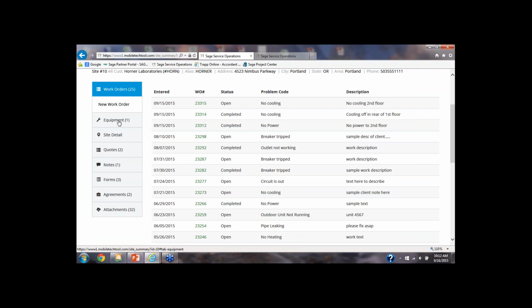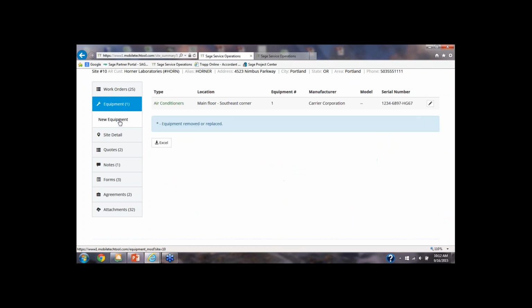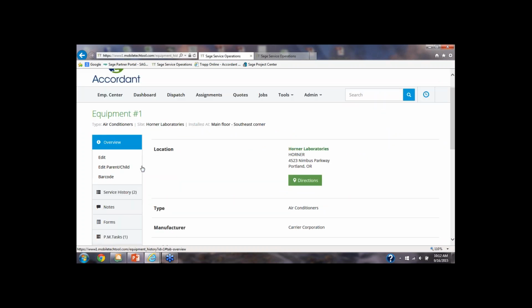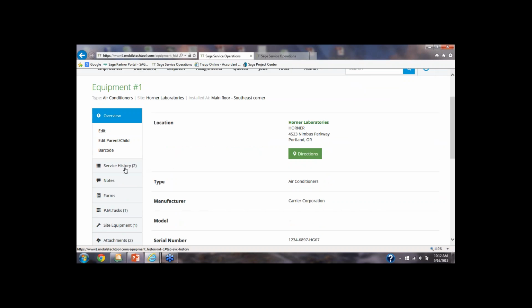For companies that maintain equipment installed at a customer site, one click would allow you to see the equipment list that's there. You could then click on a piece of equipment and notice that by doing that, you actually have a detail of what's on that equipment, but also the history of the equipment. So how many times as a service person at a site, they need to see equipment. Notice barcoding as well there.